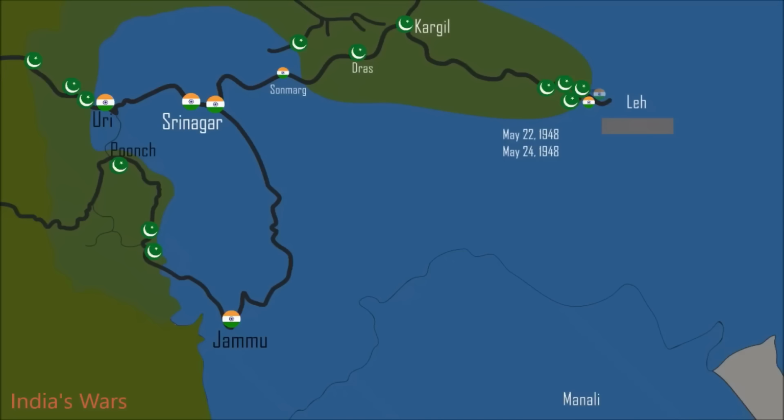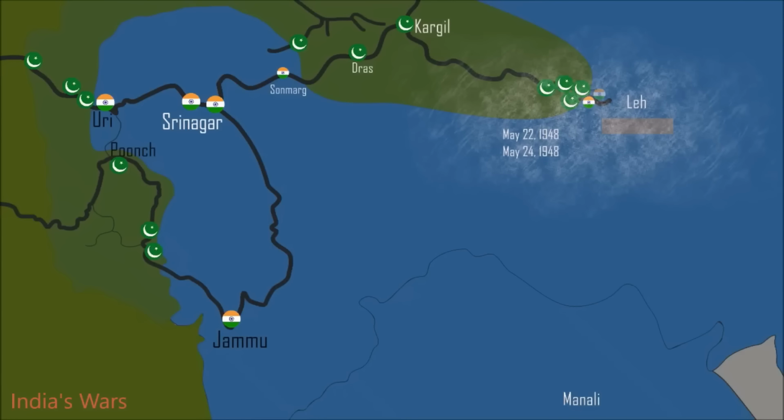They requested immediate air support and reinforcements to be provided to them latest by May 24th. There was no other option for the Indian side but to risk sending their Dakotas and the troops in it to reinforce Leh. May 24th was extremely bad weather, and no Indian pilot had ever attempted a trip like this.